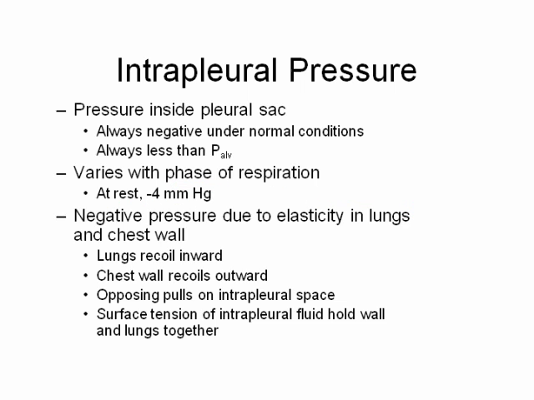And this is, again, because we have the elastic recoil of the lung and the chest wall opposing each other, creating, if you will, a vacuum in between. A vacuum, of course, is when pressure is less than zero. So this negative pressure, as I said, is due to the elasticity in the lungs as well as the chest wall. The lungs have an elastic recoil that is directed inward. The chest wall has an elastic recoil that is directed outward. And these opposing forces act on the interpleural space and create this negative pressure.